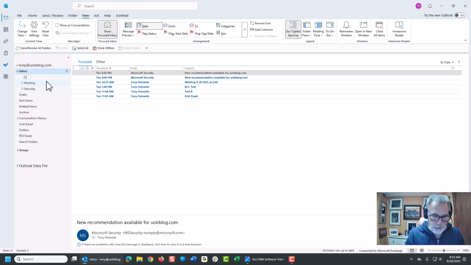And the reason I put numbers in front of these is because I want these to be in a specific order. So if I could spell properly, that would be a good thing as I record this on a Saturday morning. So now I have three folders, and the reason I put a number in front of them is because these are alphabetical. So all these folders will be in alphabetical order. But because I want them in a specific order, I put a number in front of them.